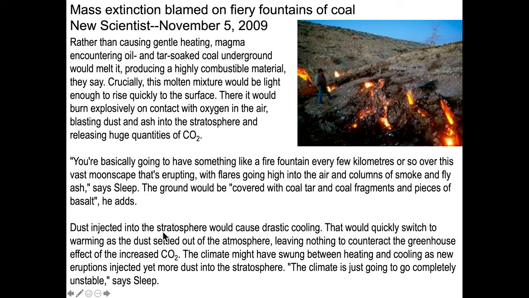The dust generated by this gigantic United States-sized fire enters the stratosphere, where it's no longer being cleaned out by precipitation, so it stays there for years. As that dust eventually settles from the atmosphere, there's nothing to bounce incoming radiation back into space. With this enormous amount of CO2 introduced from the burning of all this material, we go from a cold period when the atmosphere was dusty and dark to a hot period. The climate is totally out of control — exactly the kind of thing that would cause mass extinction in all organisms.